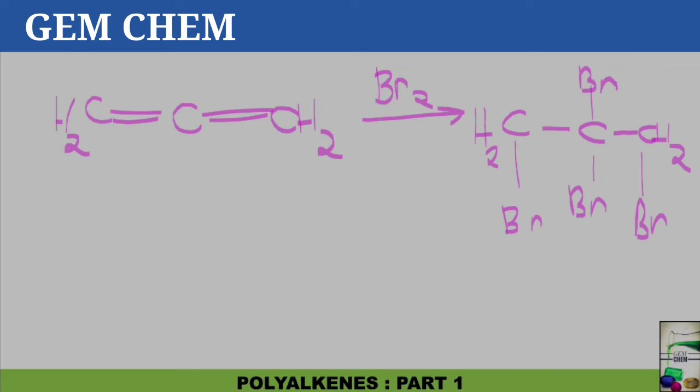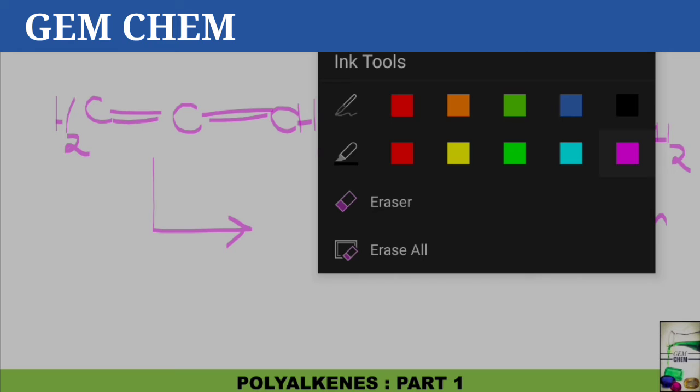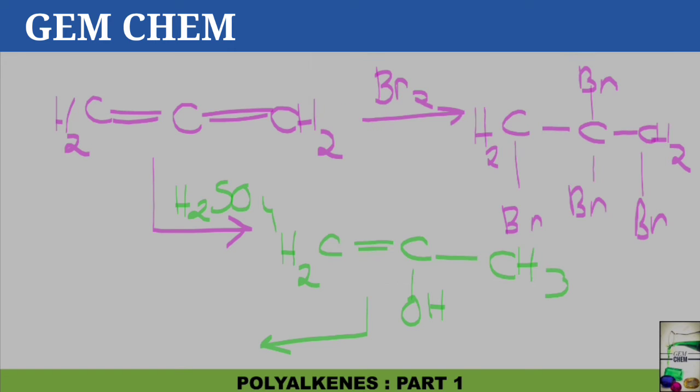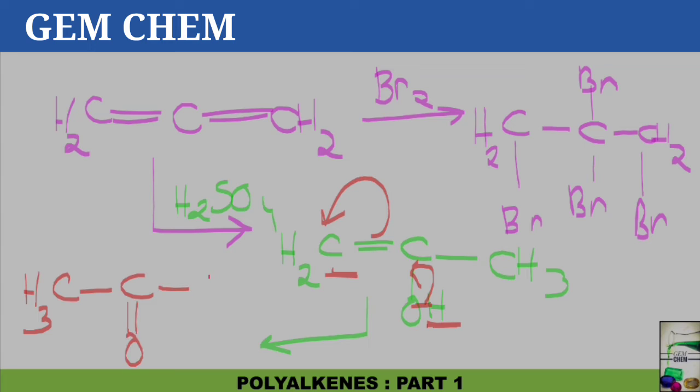Now if we continue with this moiety's reaction, if we add to it sulfuric acid, H2SO4, what happens is that we can get acetone from it. So first step, we see that there is an addition of H and OH. So here we have OH and here we have CH3. Next step, if we further proceed, this OH bond gets broken and this opens up. This hydrogen is shifted to this carbon. As a result, we get acetone, CH3, C double bond O, CH3.